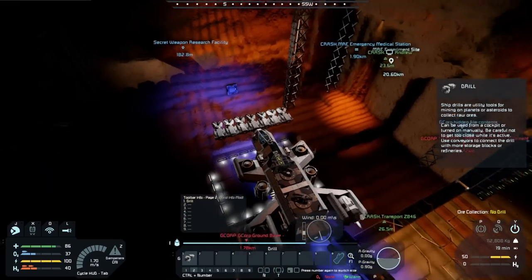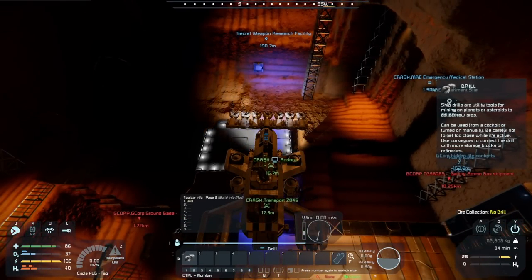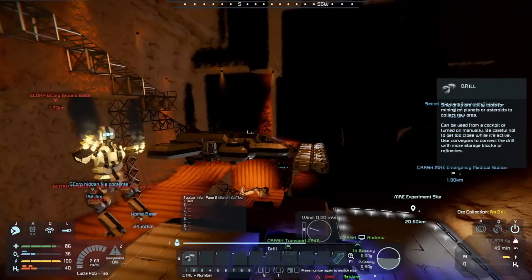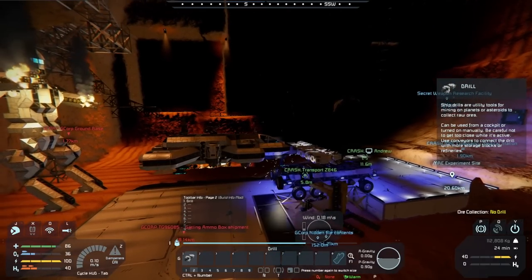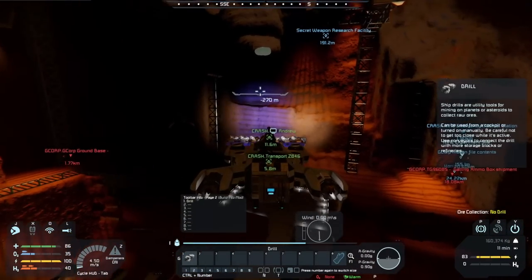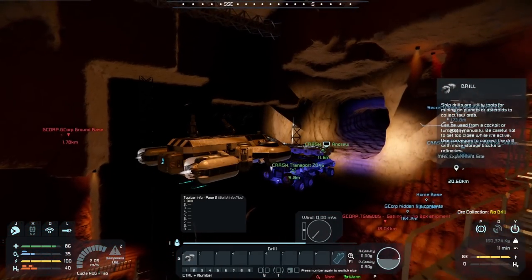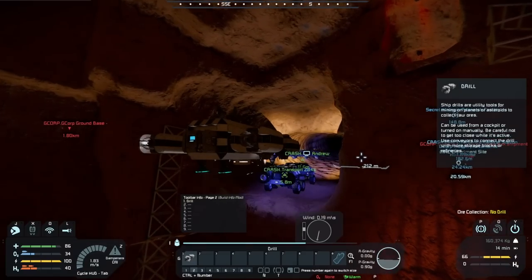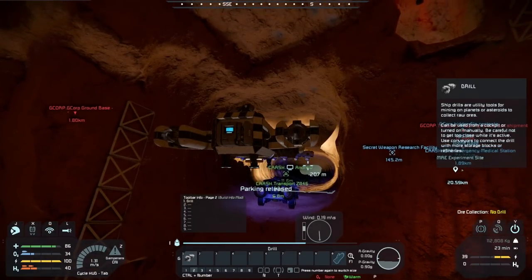Could you pull forward a bit? Yeah. And straighten up a little bit. More forward? Oh, it should be good. I just want to grab you with that front landing gear. Oh, okay. You're good there. I got enough space. All right. Nice. Yep, I can carry you. Sweet. Okay, I'm still in it, so when you drop it, I'll start driving. You should be in the tunnel now? Yep, I'm in. Ready, drive forward. We're going!